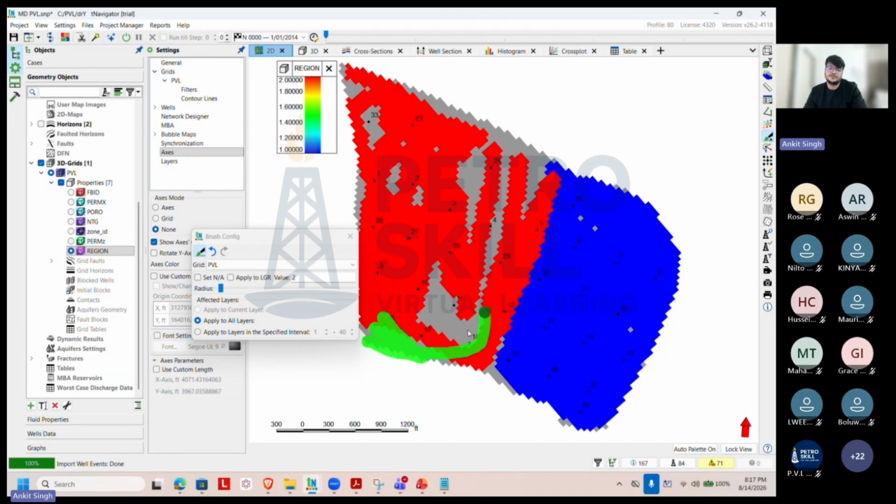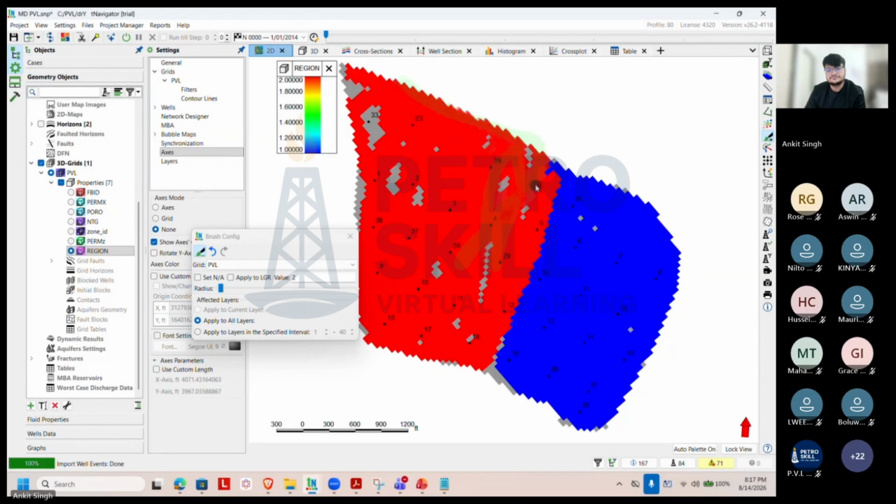Since this is just one way, I'm just doing it to be useful for you guys. There is also, you can put a property filter, and then based on that, using an equation, you can define a region.